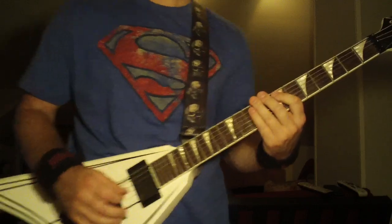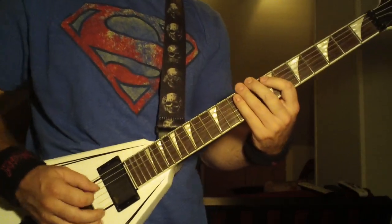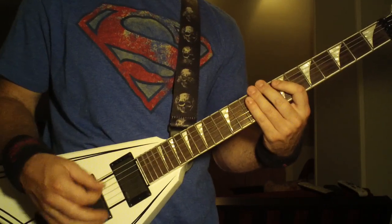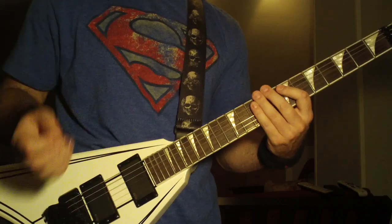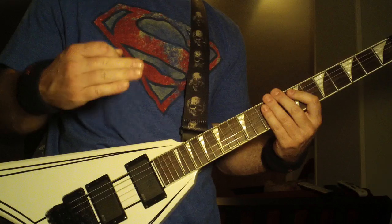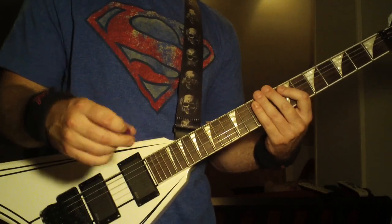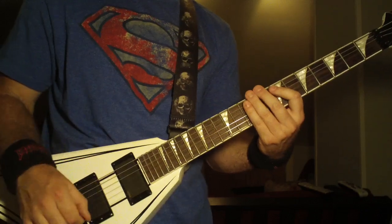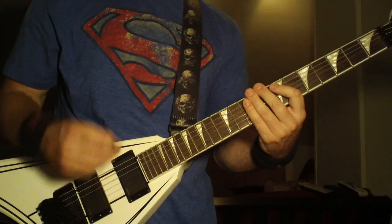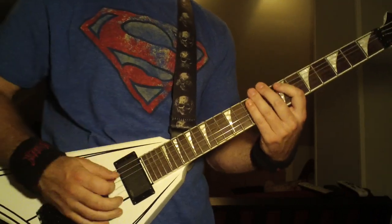So this part, this little tricky riff, this will get your fingers to trip over each other a little bit here. So I've seen people downpick this sucker. I'm sure Hetfield can. I do not. I get so sloppy when I downpick this because the pace of the song gets faster later on, and I just can't keep up downpicking it. So maybe when it's first introduced, I can do it, but not throughout. So I try to keep consistent, and I end up just alternate picking this.